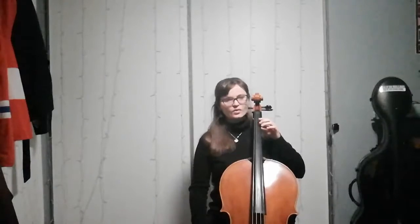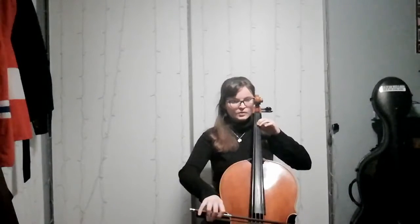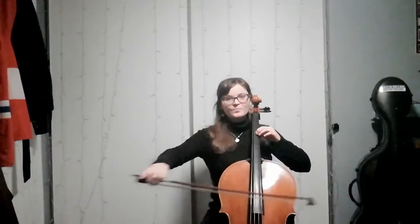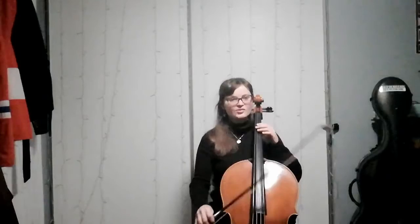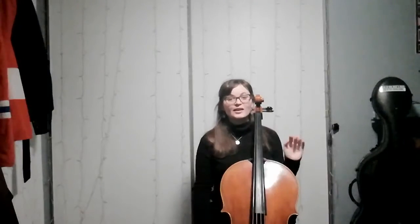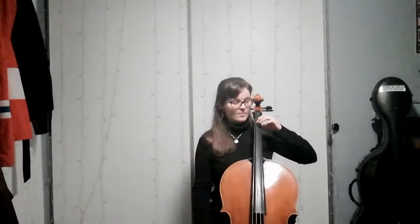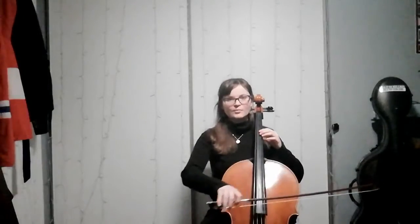Another thing is that when you're shifting, we are not squeezing down the entire time. So in slow motion, I'm going to release the pressure, float up, and then press down again. My bow never stops moving during a shift — that's really important. Eventually your shift will be quick enough to where you can't hear anything in between the notes, and that's another reason why we lift a little bit of pressure off when we shift, so that you can't hear that slide. It also makes it easier on your hand and keeps your hand relaxed. So you're going to play your note, lift a little bit of pressure off while keeping your finger in contact with the string, float and press down again — all while keeping your bow in motion.